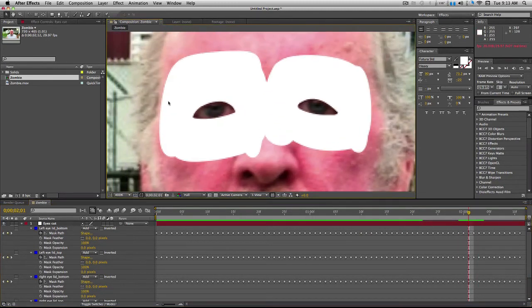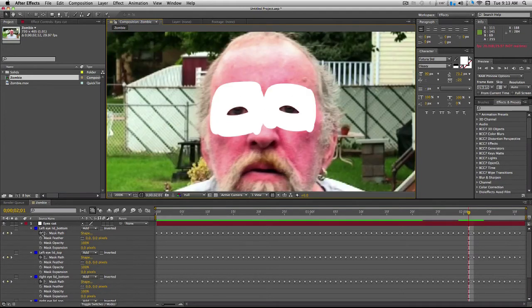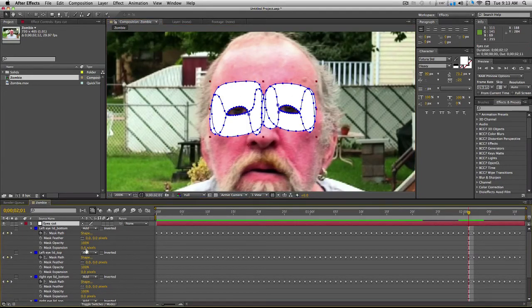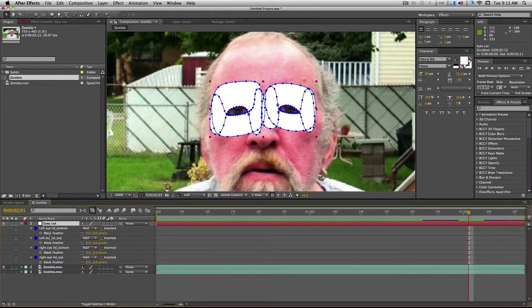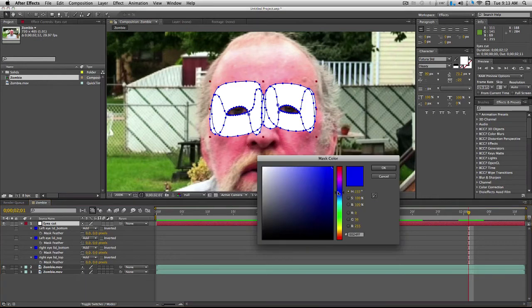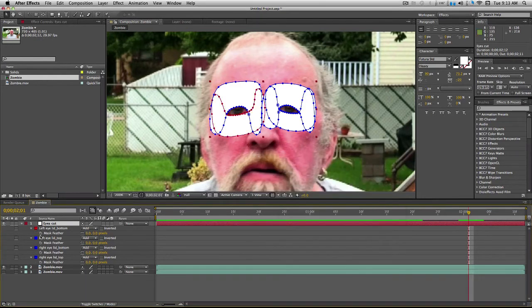Now they're still very choppy, but we're going to do some feathering to that. So let's go here, highlight the eyes cut layer and hit the F key. You may have to hit it twice to collapse and then re-expand it. Now all we see is our mask feathering options. So I want you to go up to each individual mask here. They're all set to blue, but you could change it by hitting on the little blue square there. Change it to red if you want.